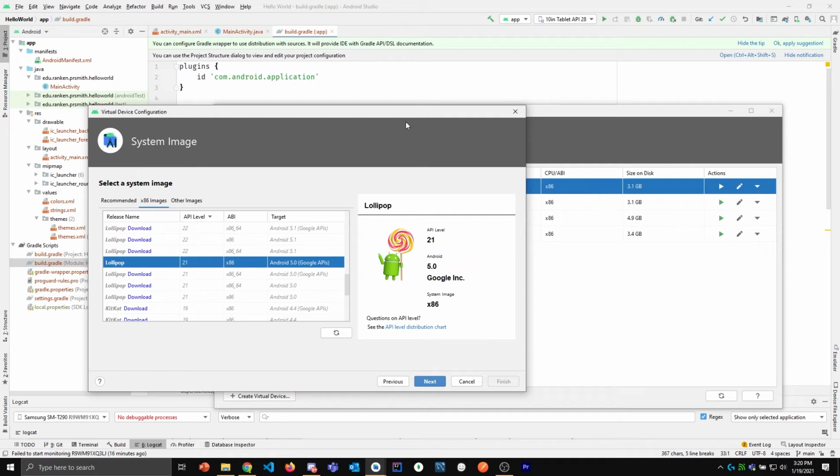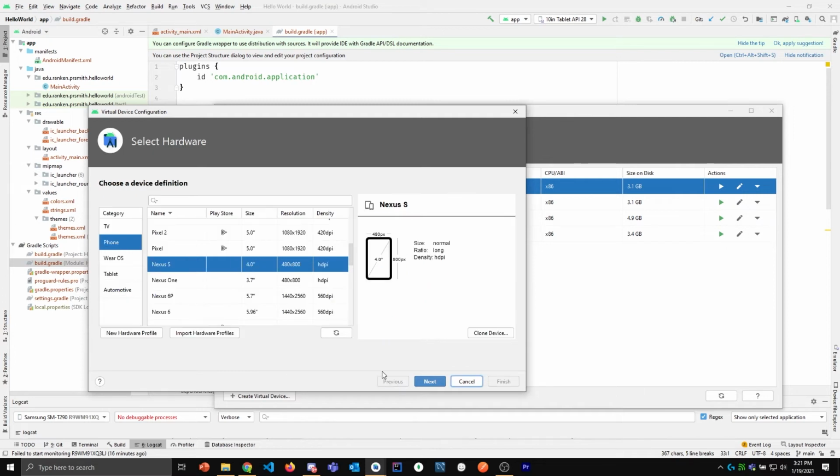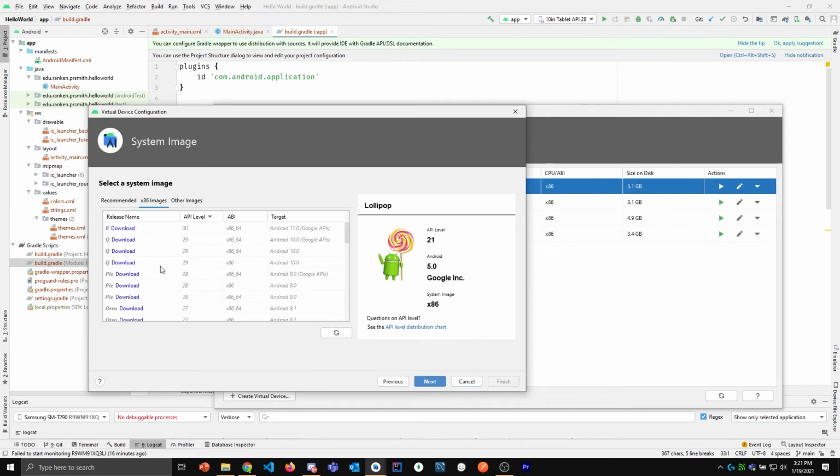Okay, just checking, is anybody still downloading? And take that as a no. Okay, so let's finish getting these emulators set up. So you remember on the previous screen, we picked the Nexus S, okay? And we're going to go here on the second screen, and we're going to pick API 21. So does everybody have API 21 picked? Yeah. So I'm going to go Nexus S, API 21.